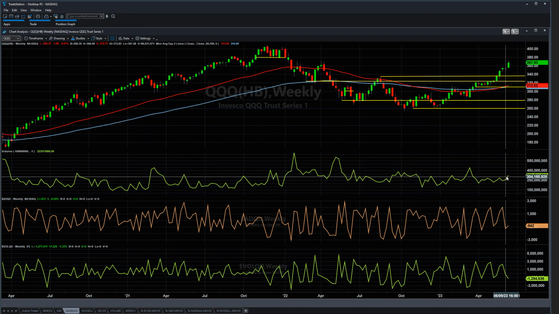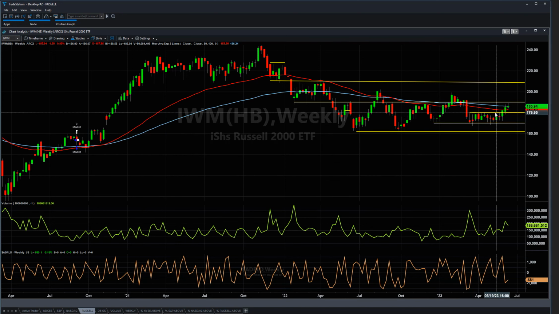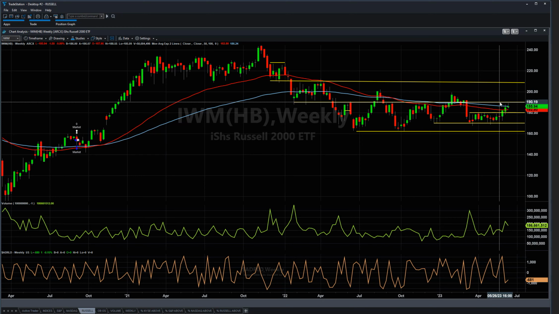Now, also you can see we had a little bit of a tick up in the Qs, so volume is beginning to support what's happening in the indices themselves. Now, the Russell certainly is lagging. The Russell was locked in a rotational pattern that was part of a much greater degree rotational pattern, and 2 weeks ago we broke out to the upside. Volume increased, but volume fell off last week in the IWM, and breadth in the IWM certainly is not supporting this move either. This 190 level in the IWM is certainly resistance, and you can see we touched that last week and then had somewhat of a sell-off going into the end of the week as well.